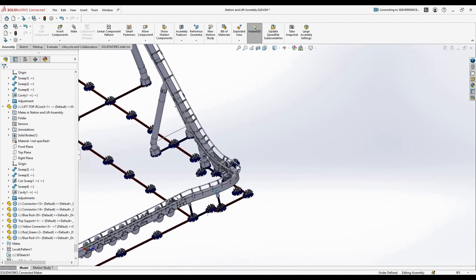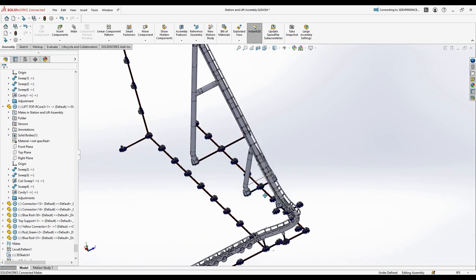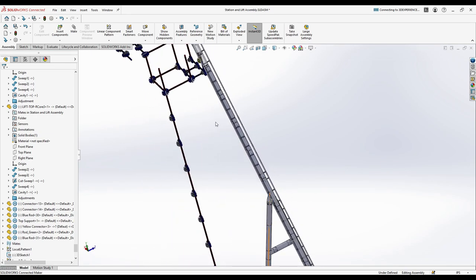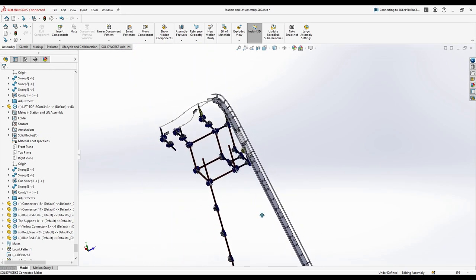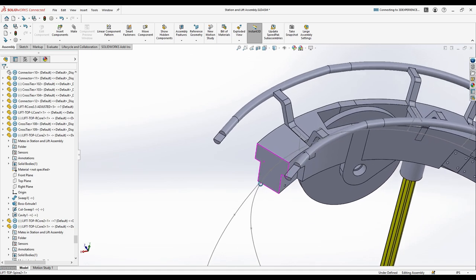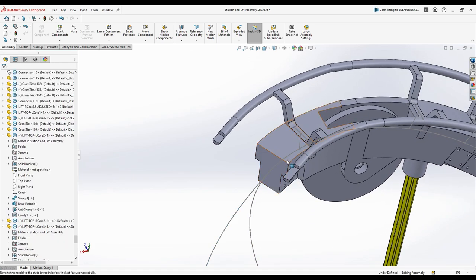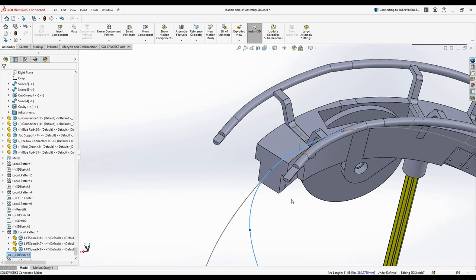I'm not doing any of that, and that's because I'm lazy. I will eventually, but the sections I'm designing right now don't actually have any forces on the rails besides the weight of the train. All I'm printing is a brake run, station, and lift tilt. The method I'm using has me designing the spine and rails with reference to this sketch that follows down the center of the spine.